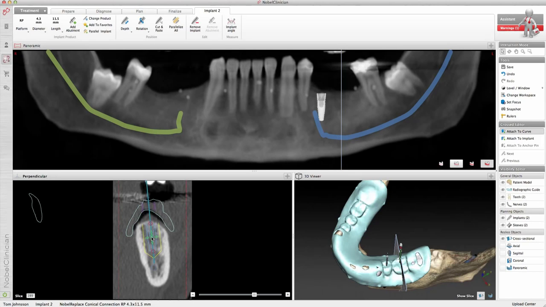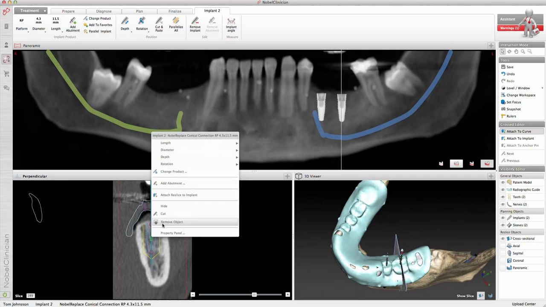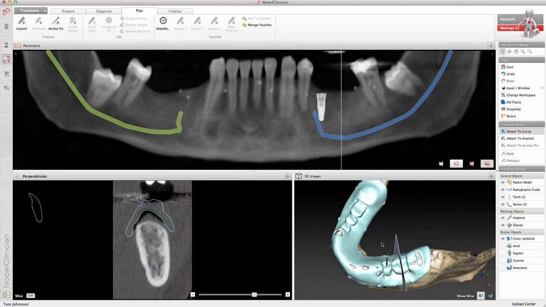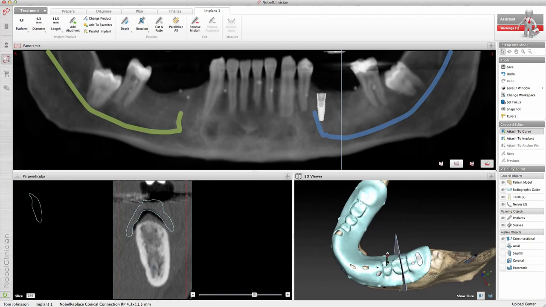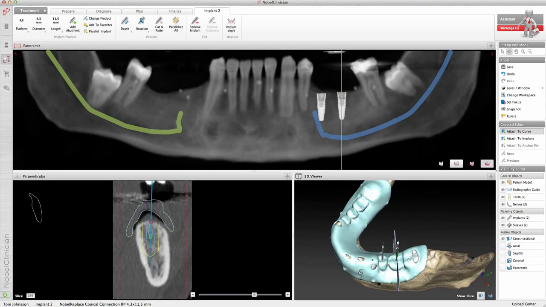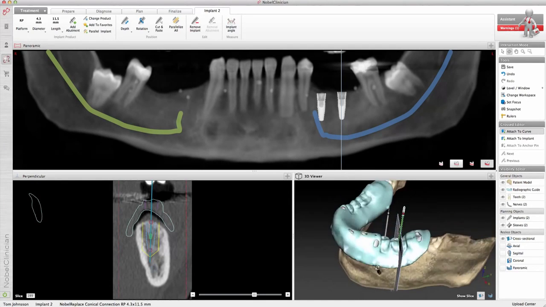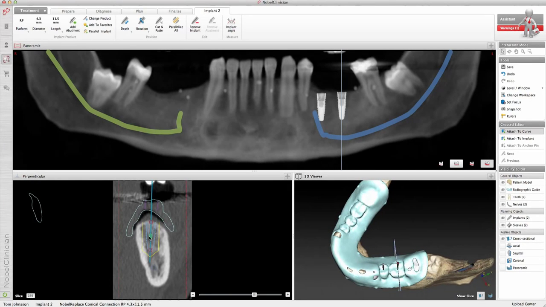You can also plan an implant, which is automatically placed parallel with an already planned implant. This can make implant planning faster. To do so, select first the implant you would like to copy the orientation from. Next, click on the parallel implant icon in the top left in the Implant tab. And as the last step, indicate the position of the platform interface. An exact duplicate of the implant will automatically appear, with its platform interface located at the indicated position. The position can still be modified if necessary.